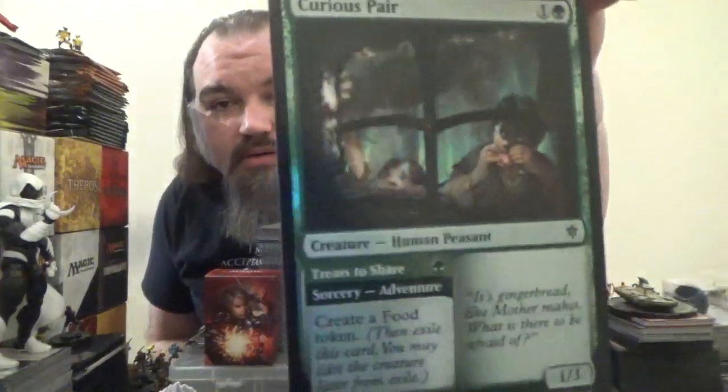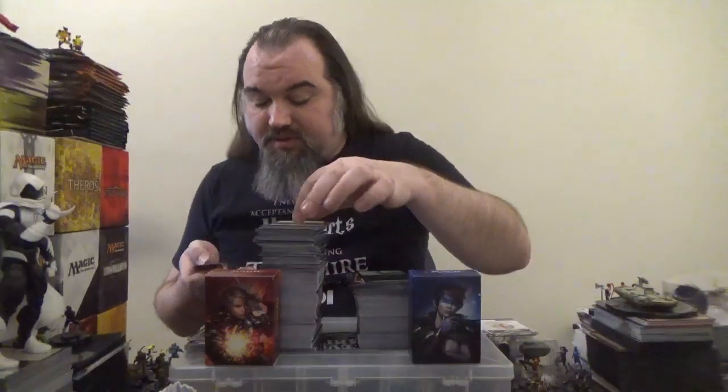We got a foil Curious Pair. Just a regular one, not a booster fun. Another Plains, another resource card. Okay.